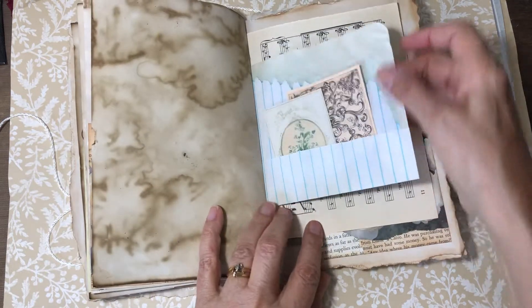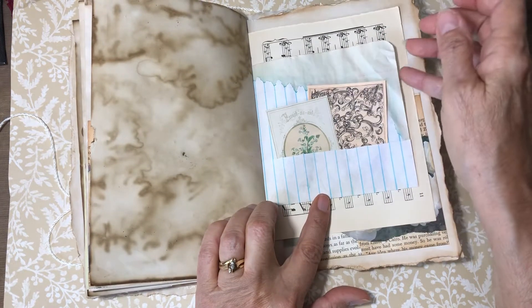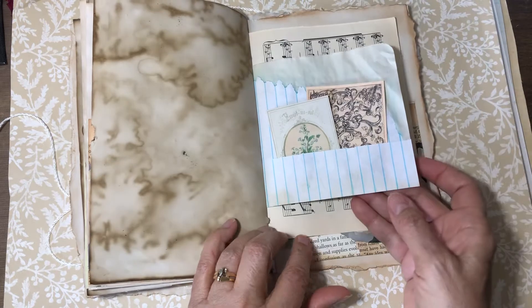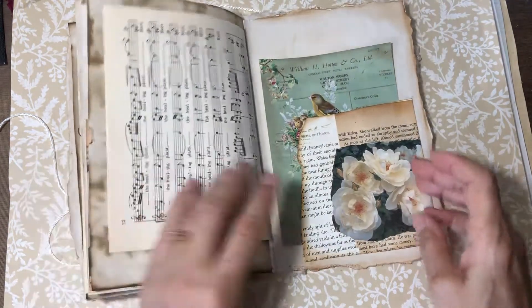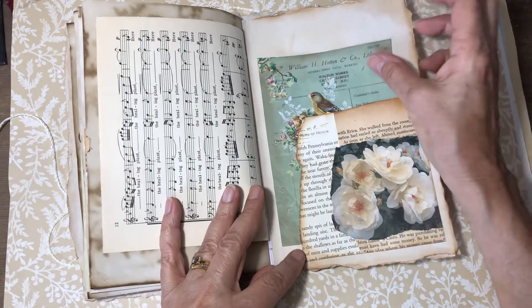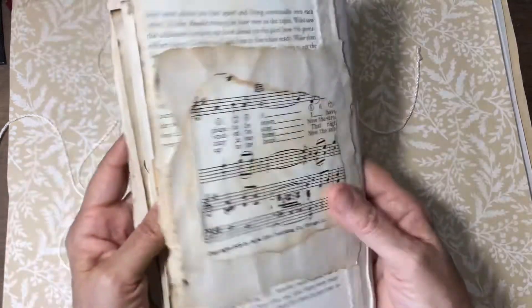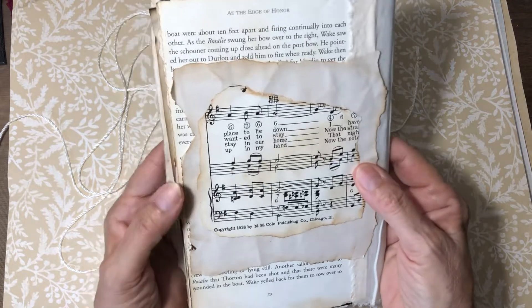Here's the back side of that coffee-dyed composition notebook paper. I've got a couple of tags in here — I love how the coffee dye turned the blue lines into a pretty green; I think that turned out cute. And then this is another one of Tina's papers just for some extra journaling room. The pocket is the master board, and then this is the back — I just layered it up with different papers.